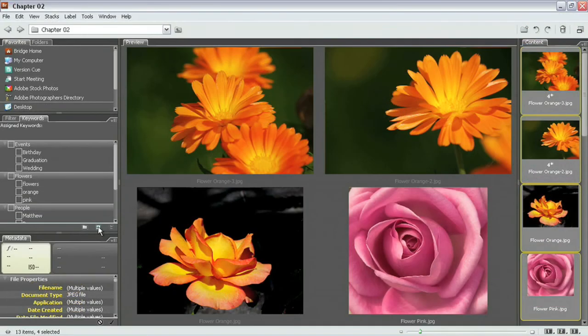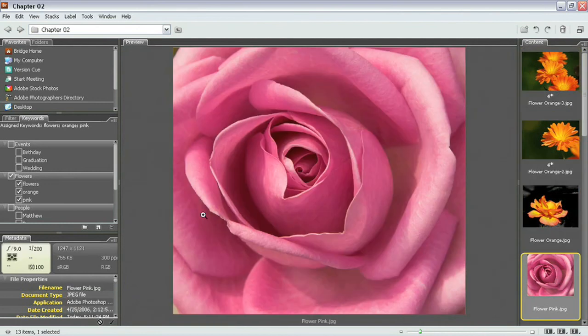So now what we need to do is start assigning these keywords to these particular images here. I know that all of these are flowers, so I can check that on there, that all of those are flowers. However, I don't want to assign all of these different keywords down in here to each individual image. So I'll select these individually, and I'll just turn on and off the ones that don't apply to a specific image. For instance, this is not an orange flower, so I'll turn orange off. So now I have pink flowers applied to just this image.